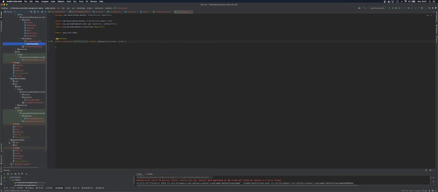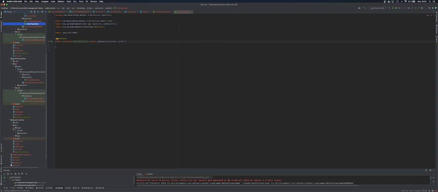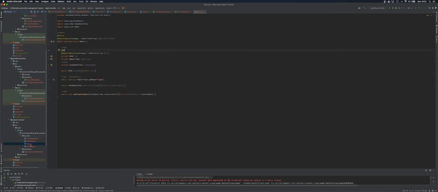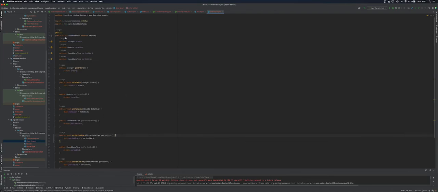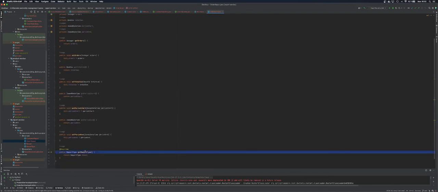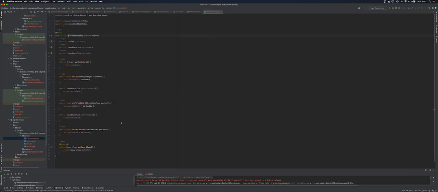We have the report service over here. This one is adding a concept that we haven't seen before, which is the fact that we're adding inheritance. So there is an abstract report entity that has values that all reports are going to have. They're all going to have an ID, and they're all going to have a report type, and they're all going to have a date that they were created. And then we have an order report that has a method that returns what type are you, and this is an order. And the customer report has a method that says I'm a type customer.